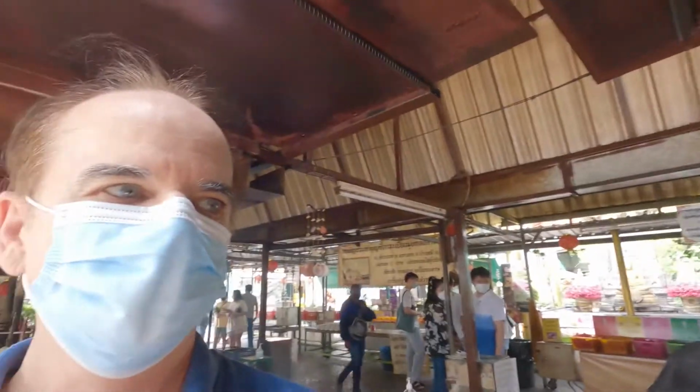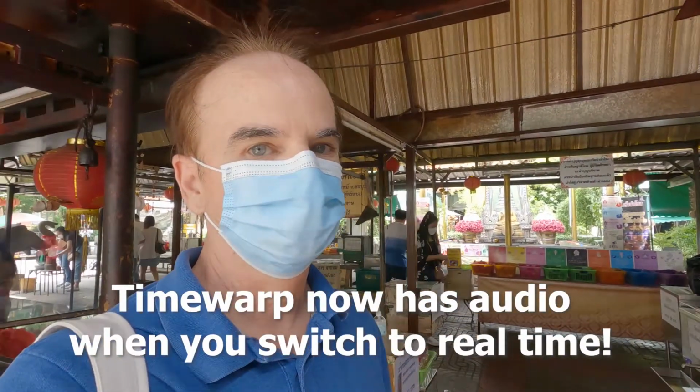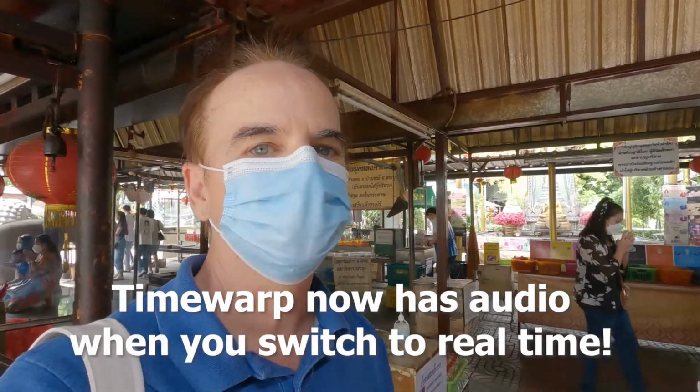The GoPro Hero 9 has some amazing features, which I'm going to show you some new ones. The one that I like a lot is the Timewarp. That's what we're using right now. You can go from Timewarp to real time for the first time on the GoPro Hero 9. Let's go Timewarp!